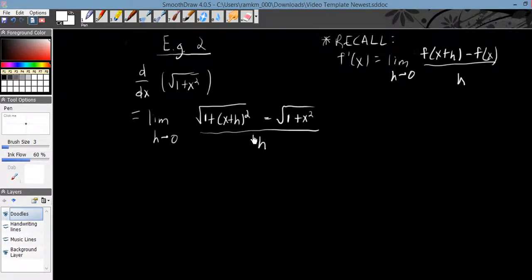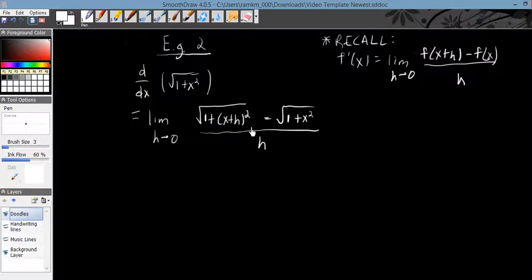And if you plug in 0 for h here, this is just going to become the square root of 1 plus x squared. You'll subtract the square root of 1 plus x squared from that, which will just be the square root of 1 plus x squared minus the square root of 1 plus x squared. So that'll be 0 in the numerator, and we'll have 0 in the denominator. You'll get another indeterminate form. And if you look at this difference of radicals here, you may not know how to proceed.